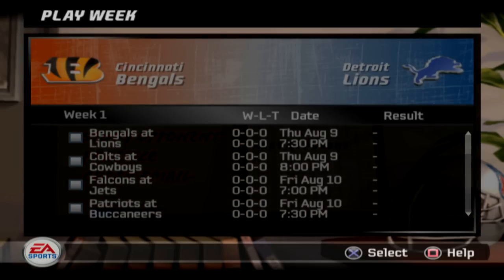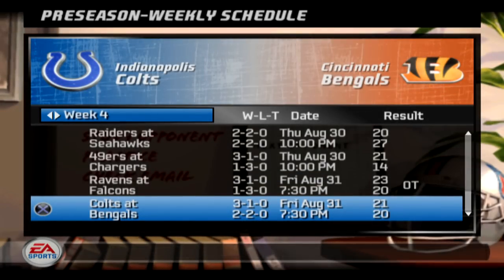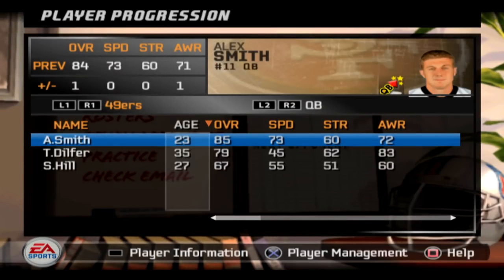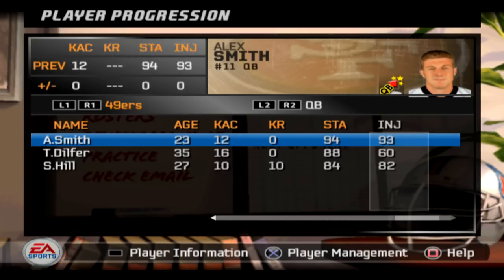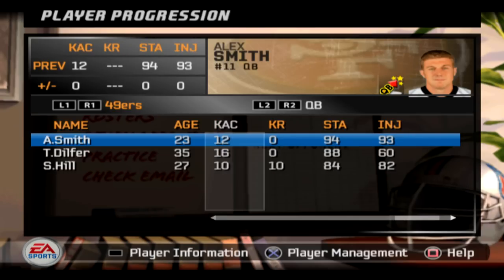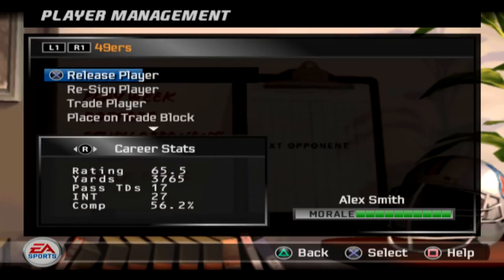So why don't we get past the preseason stuff here? Oh yeah, let's view our progression here. Let's see what's up with that. We can see Alex Smith got a boost to his awareness. I don't know if anything else. Oh, as you scroll here, we're able to see more ratings. He actually got a 2-point accuracy boost in the preseason.